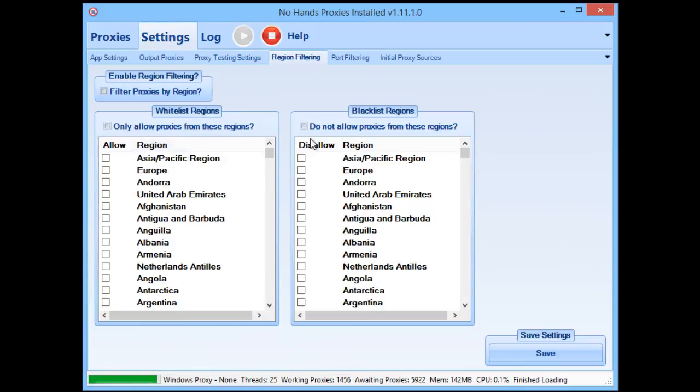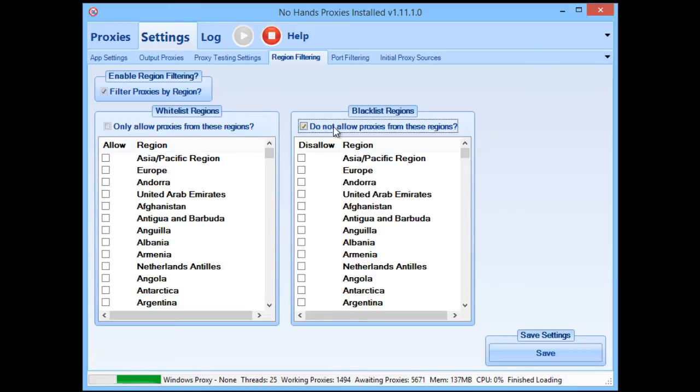Okay, now as you'd expect, there's region filtering. You can either filter with the whitelist, so say you only wanted proxies from Afghanistan or Andorra, you'd simply check the filter options applicable and allow from Andorra.